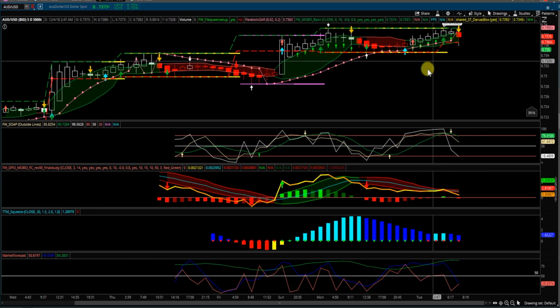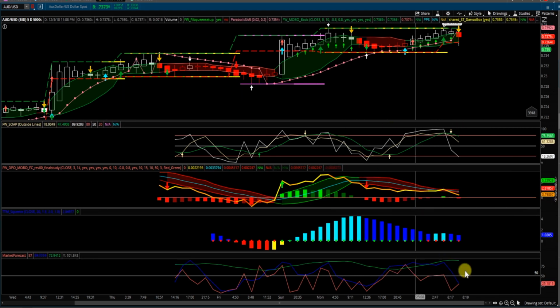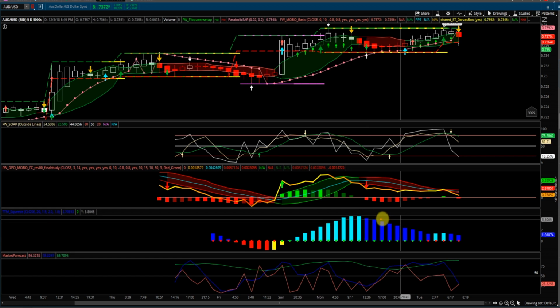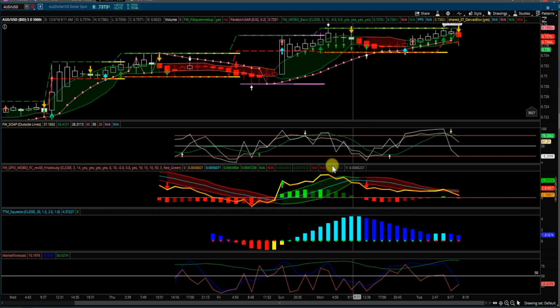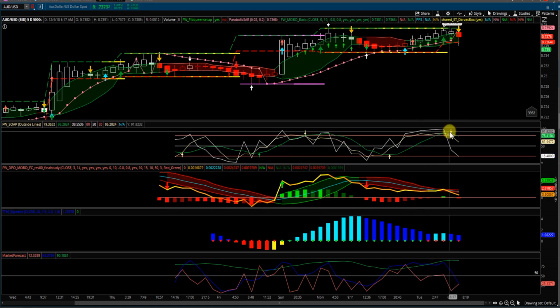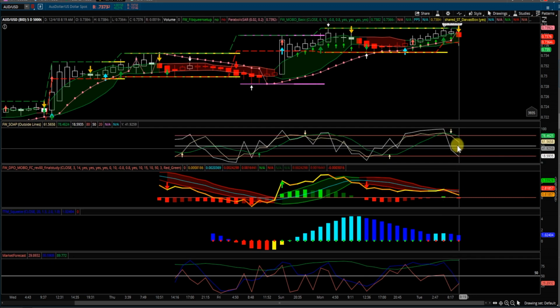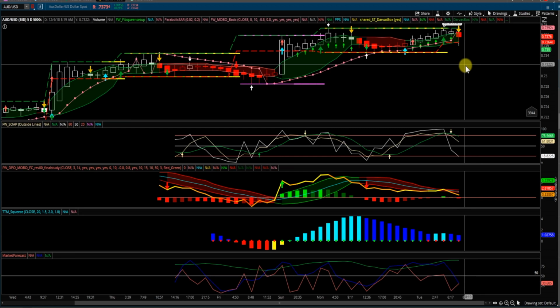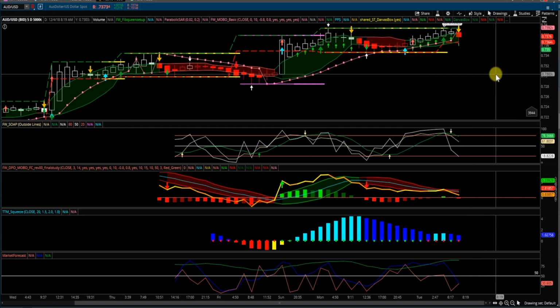Just wanted to make a quick video. Look at my indicators. This is pretty strong. This is showing weakness, and maybe the pressure, the explosion, is to the downside. You can see here we're below the MOBO, so that looks weak, and we got sell signals here. We just got to see this thing pop around and keep going down. But I'm looking at it more as a scalp, maybe as a retrace, and then once it finds a base, then go long. Hopefully you like this video. I'll keep you posted on my thoughts on the Aussie dollar using WD Gann price and time technical analysis.